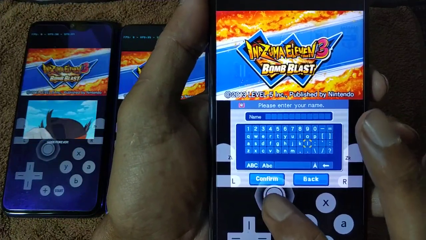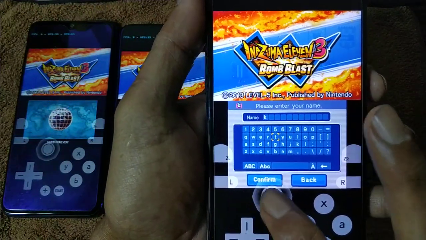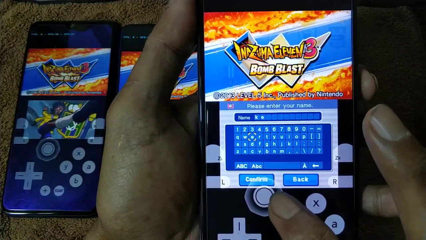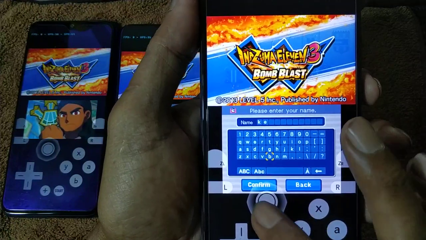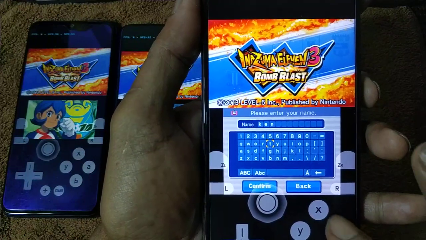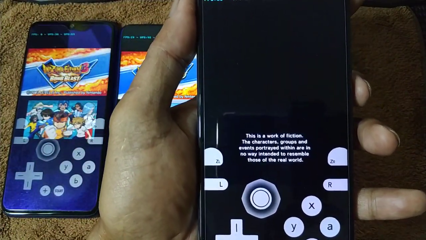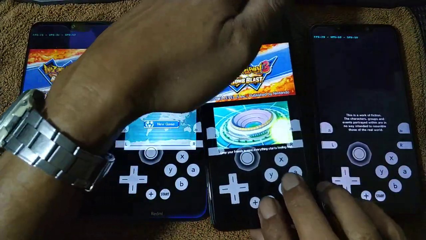This is the Poco. The lowest CPU you can play Citra with is at least an SD 4, 5, because the emulator is still new. Note 8.